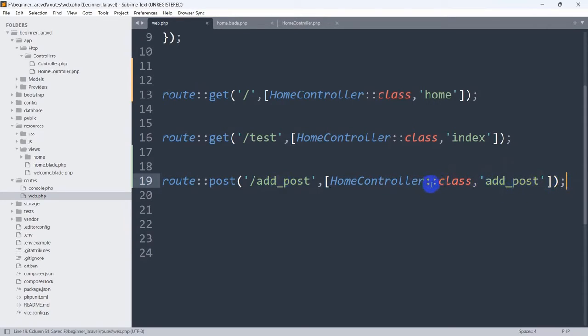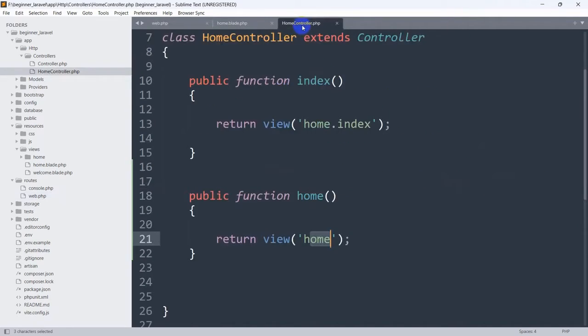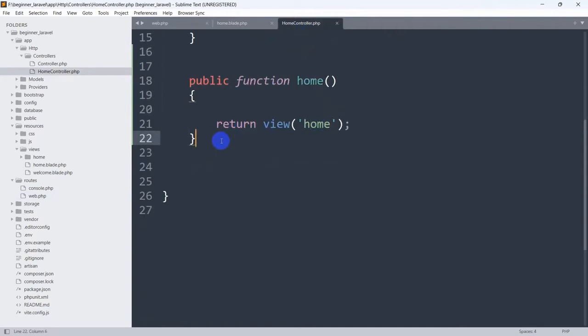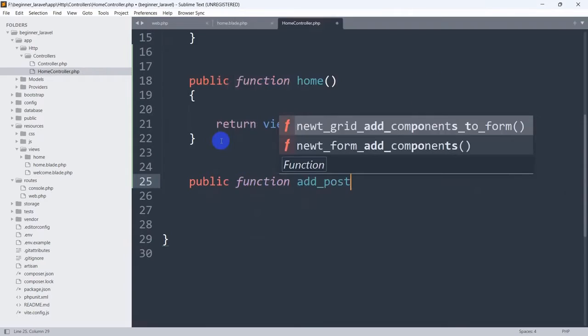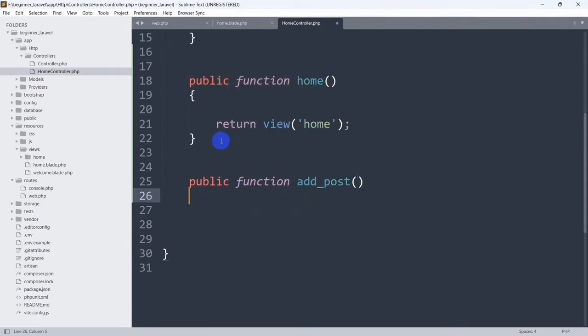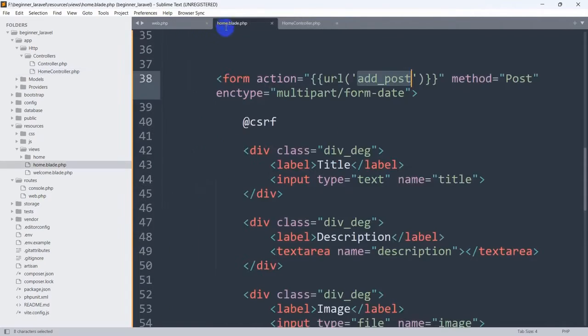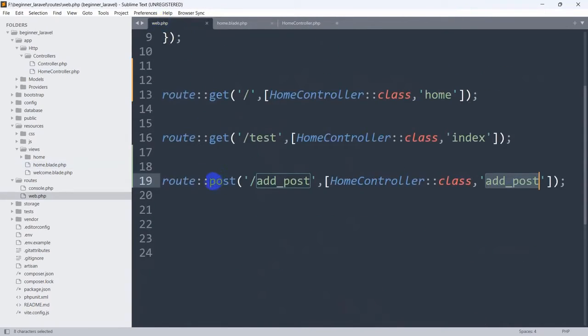So we can just save it now, and right now we need to go to our home controller and create this function. So let's go to our home controller, and we're going to write out here public function add_post, first bracket, then second bracket. And here you can see this is a post method. Here you can see the method is post, and we also said over here Route::post.